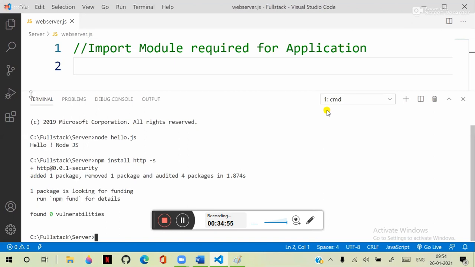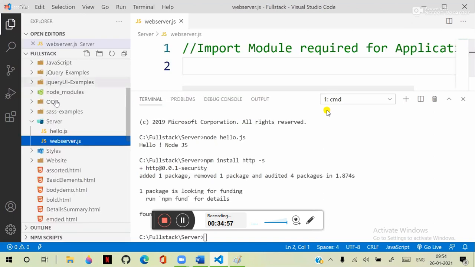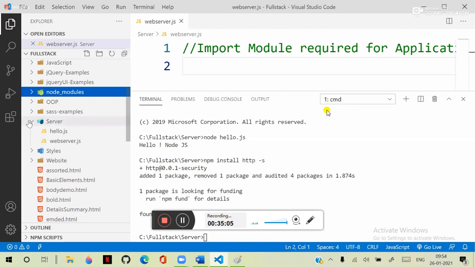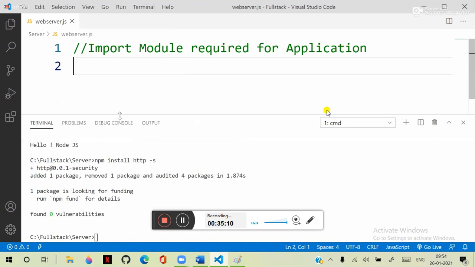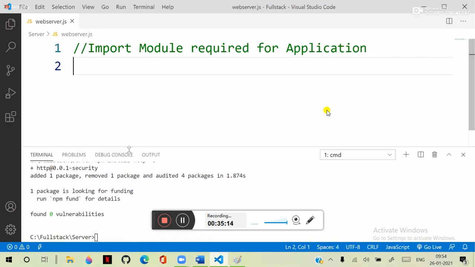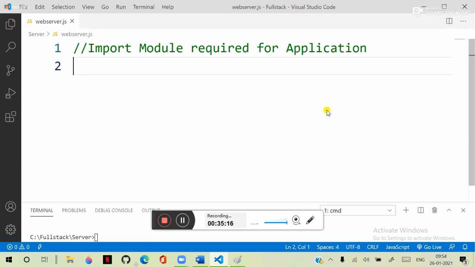Now, the modules that you install are copied into this node_modules folder. In that we have the HTTP module. I will show another approach of creating Node.js projects separately. First, we will see in our existing project here.